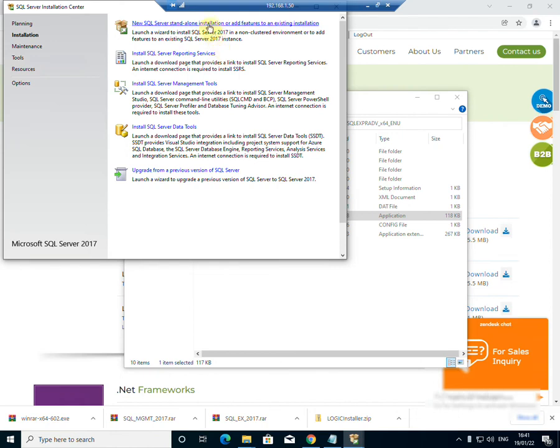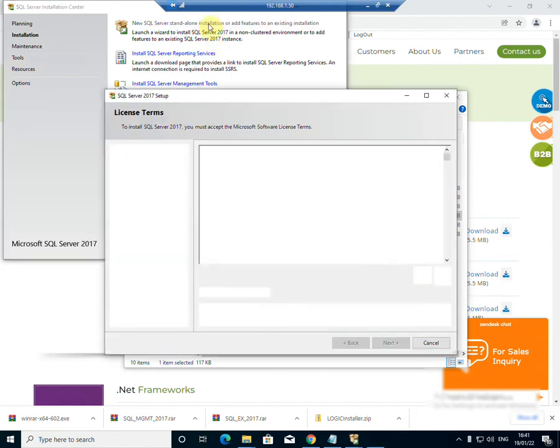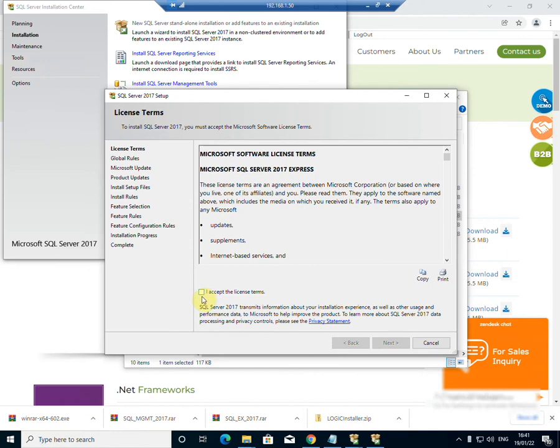Click on New SQL Server Installation. Accept the terms and click on Next.